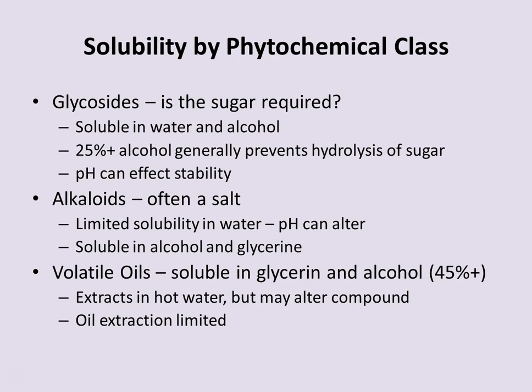And oil extraction of these is actually limited. It's surprising that they don't extract better with the oils. Some of this has to do with, it's not just how they dissolve in a certain compound, but that compound has to penetrate into cell structures. Even when we grind the herbs, there's still cell structures left that need to be penetrated by that solvent to get in literally and dissolve and carry out stored chemistry in plant cells.